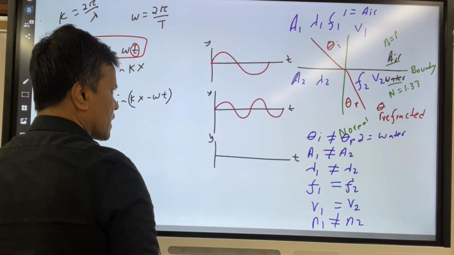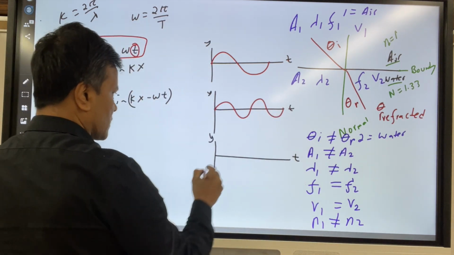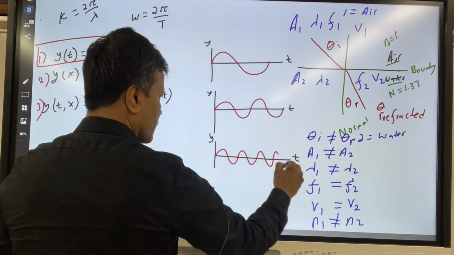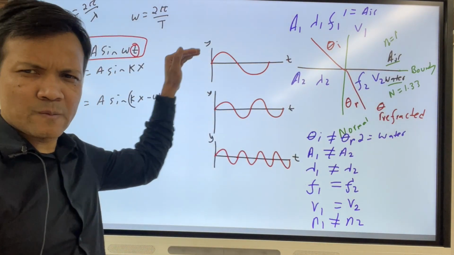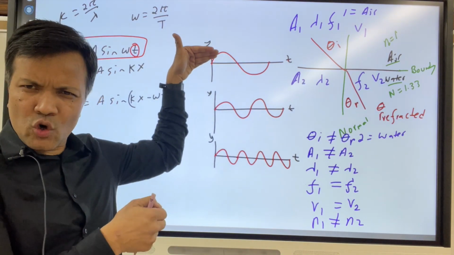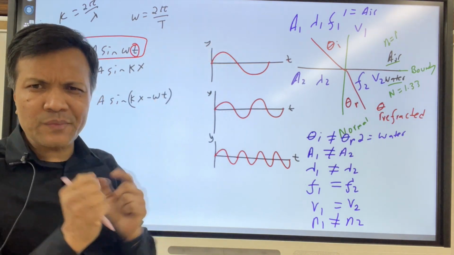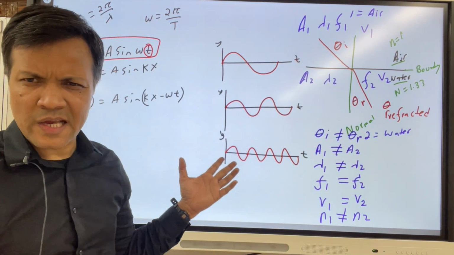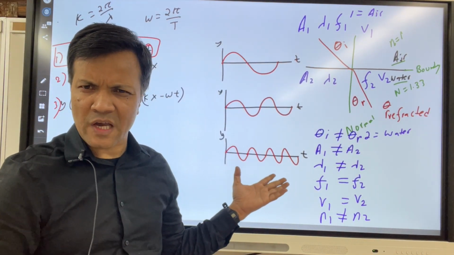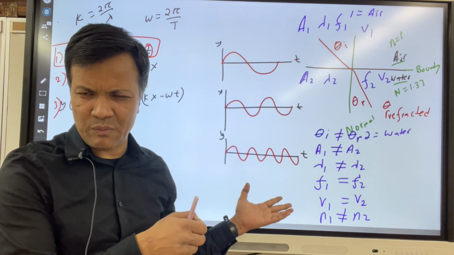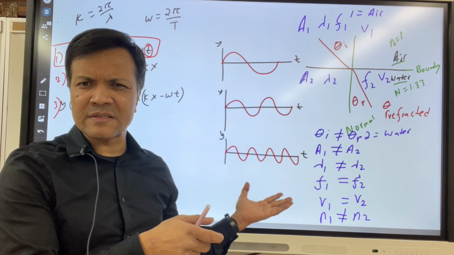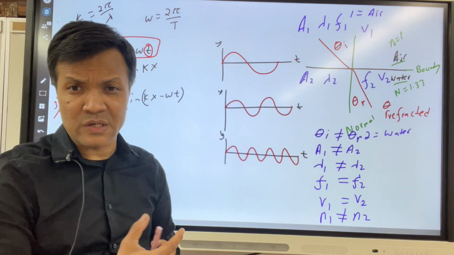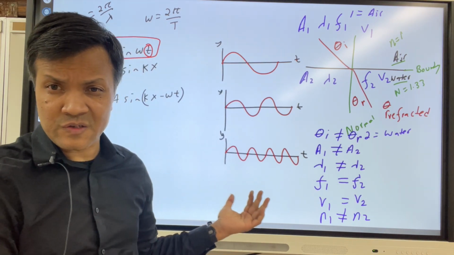I'm going to draw 2 cycles. I'm going to draw 4 cycles. 1, 2, 3, 4. Understand that I take a rope, I move it up and down, right? And spending 1 second, another person creates 2 cycles. Another person takes the same rope, moving up and down, creates 4 cycles, spending 1 second. So different people can do things differently, as you see.